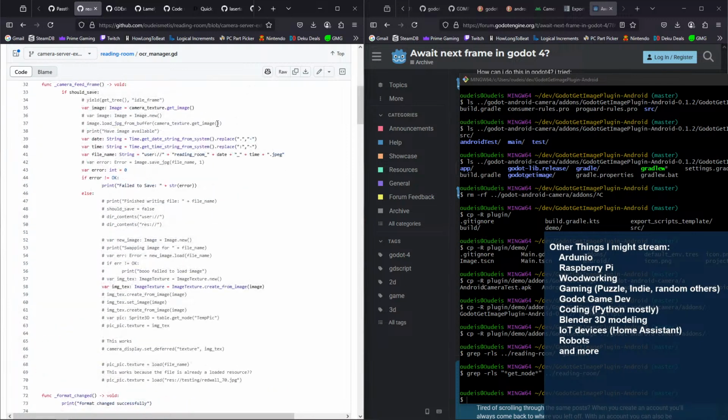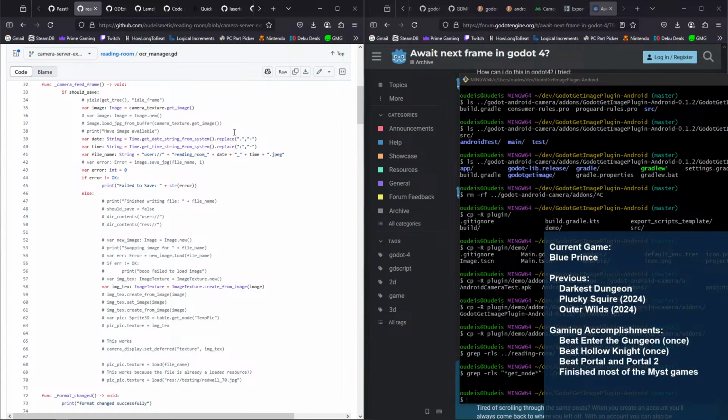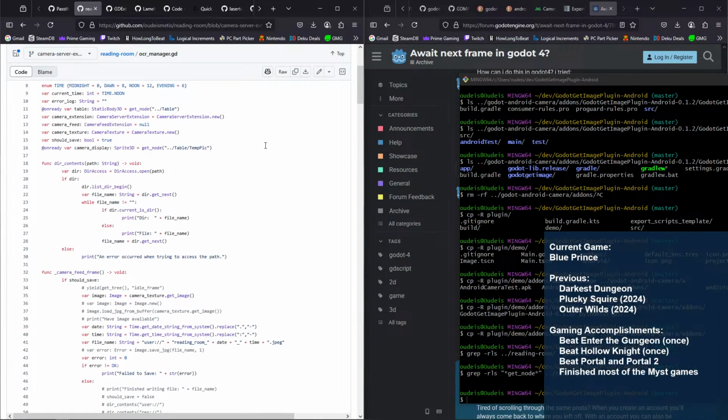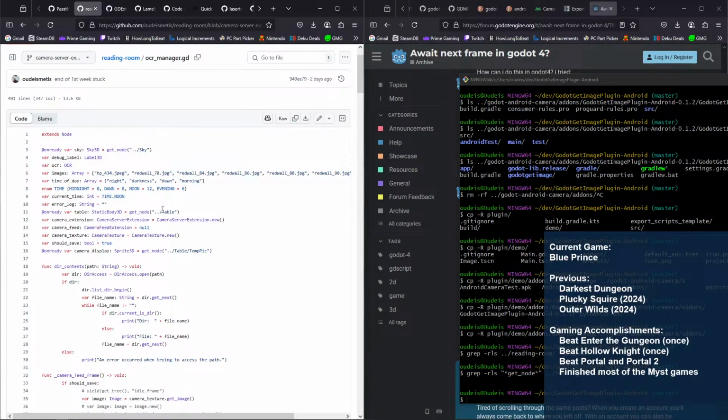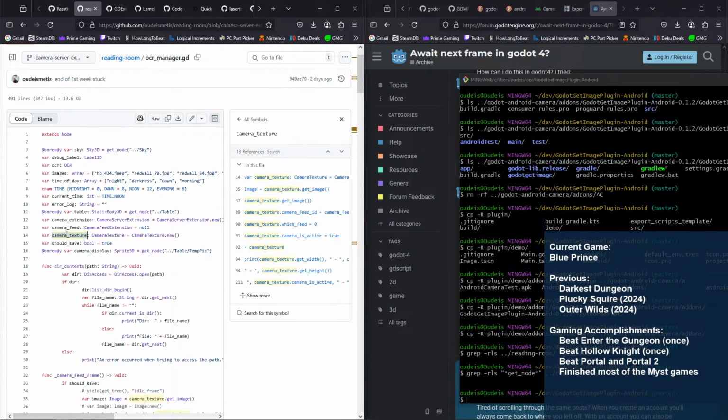Okay, so here is where I was creating things. But I don't think I was doing that, right? So we have camera texture.